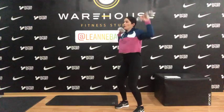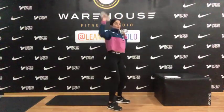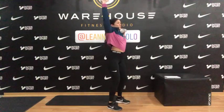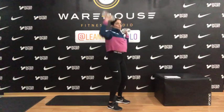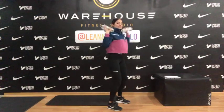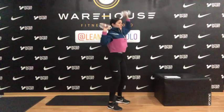1, 2. Squeeze your back. Very good. Nice and bold. And when you go down, try to go as close as possible to the shoulder. Crouch chest. Squeeze your shoulder blades together. Perfect, guys. And try to turn around so that you can see it from different angles. As I said, guys, if it's not challenging, go for heavier weight.